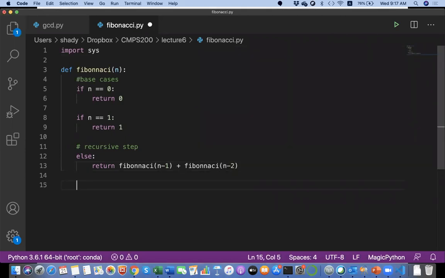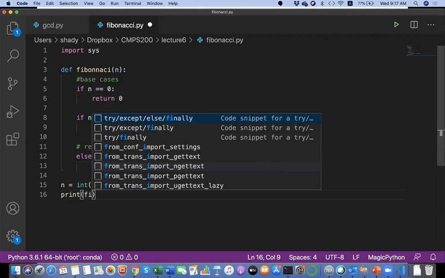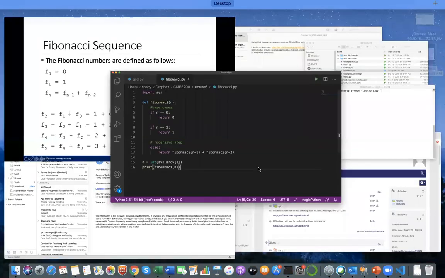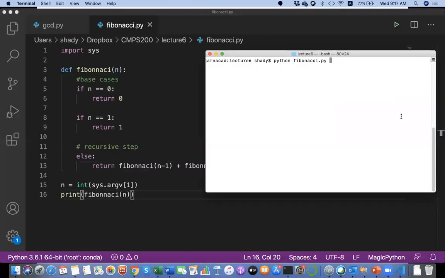I haven't called the function or taken a value, so I take the integer of sys.argv 1, and then I'm going to print Fibonacci of that. So I'm calling the function, and whatever it returns, I'm going to print. That's it. Let's start with 0, to make sure that the base cases at least are correct.